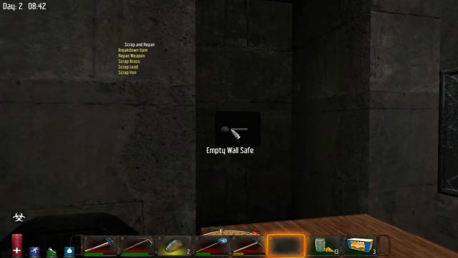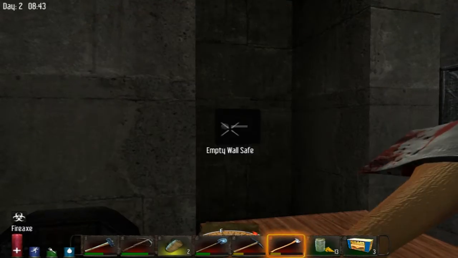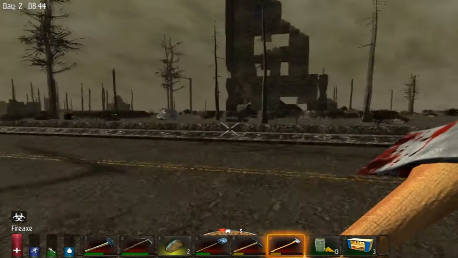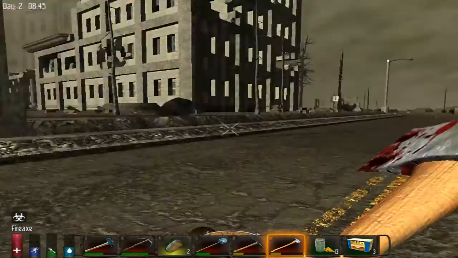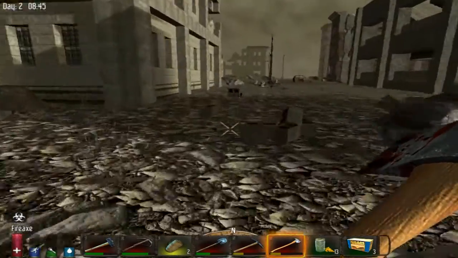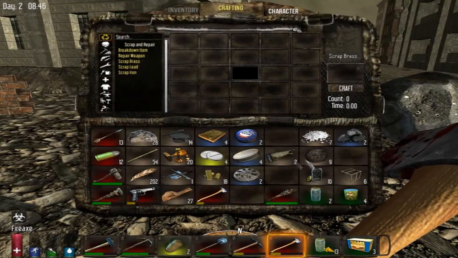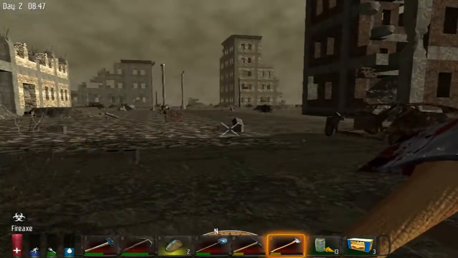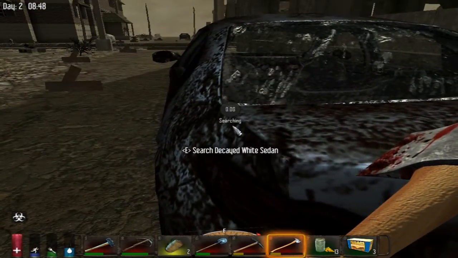Hunting knife, I think, is what we just got. Don't need that. Get rid of it. Pump shotgun stock. I'll hold on to that for a minute. I don't want the short one, though. Okay. Police station, but I'll take this other car. Egg batteries.